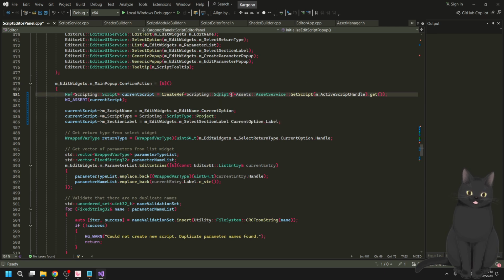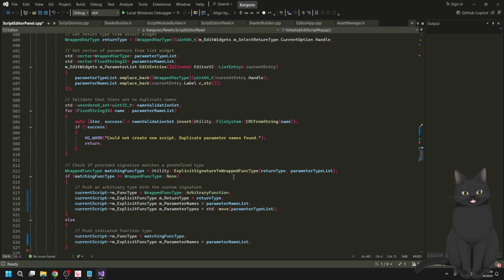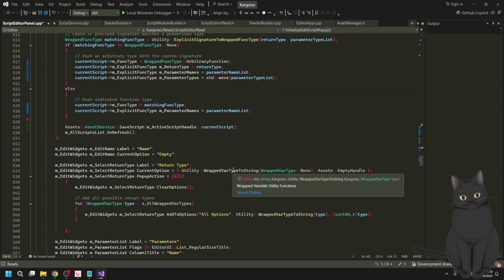All right, so essentially what I'm trying to do is make a copy of this, right? And then this ref will be a unique copy, right? And then using the unique copy, I can save this copy of the script.